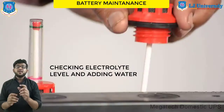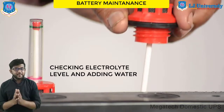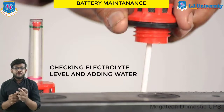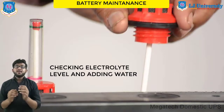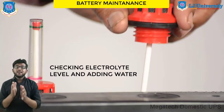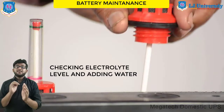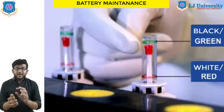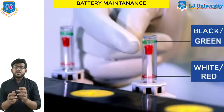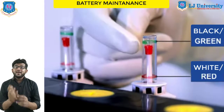Second is checking the electrolyte level and adding water. On a vent cap battery which is on top, the electrolyte level can be checked by removing the caps. Some batteries have a fill ring which indicates the electrolyte level, and the electrolyte should be even with the fill ring. If there is no fill ring, the electrolyte should be high enough to cover the tops of the plates. Some batteries have an electrolyte level indicator, like Delco, which gives a color-code visual indication of the electrolyte level — black indicating the level is okay and white meaning it is low.